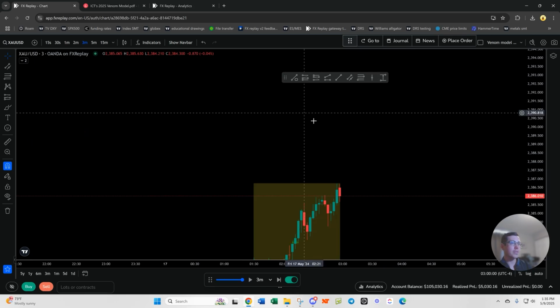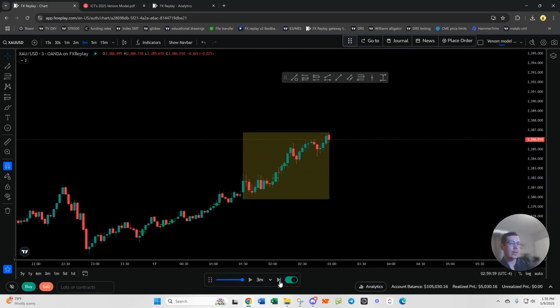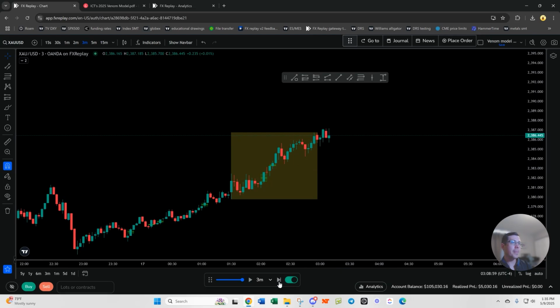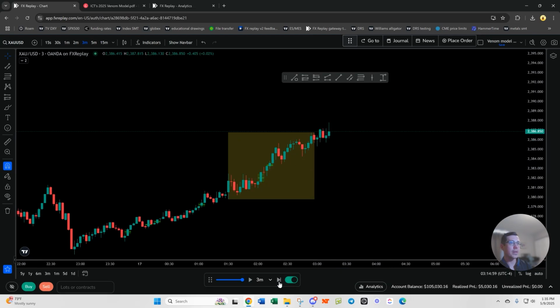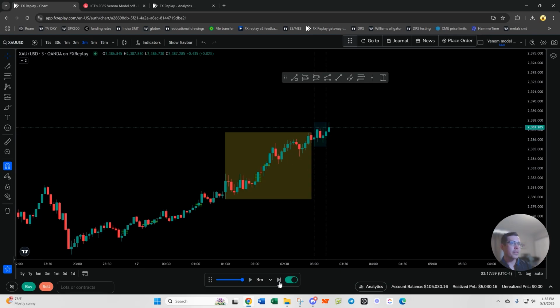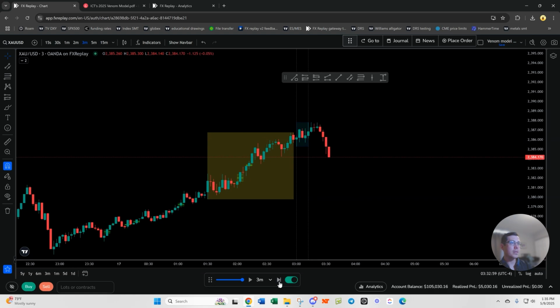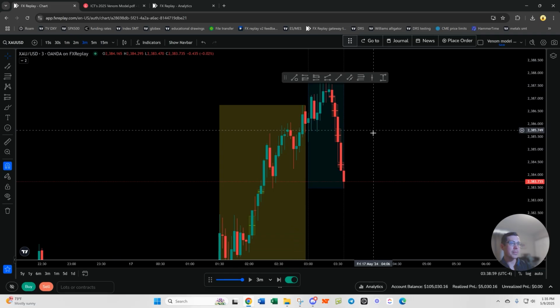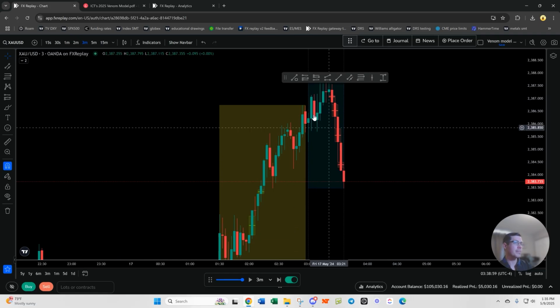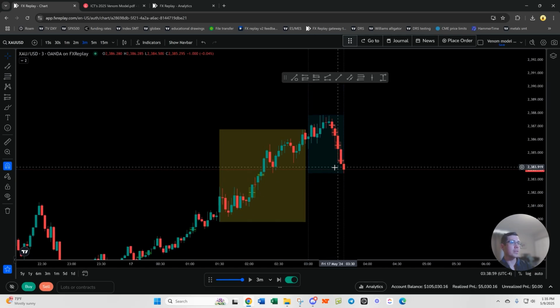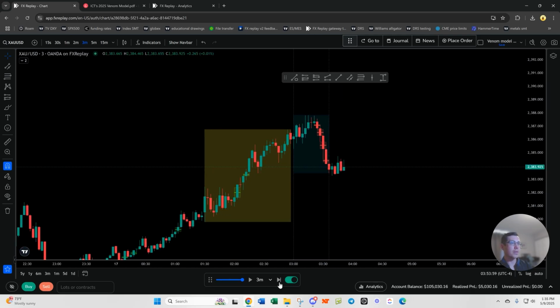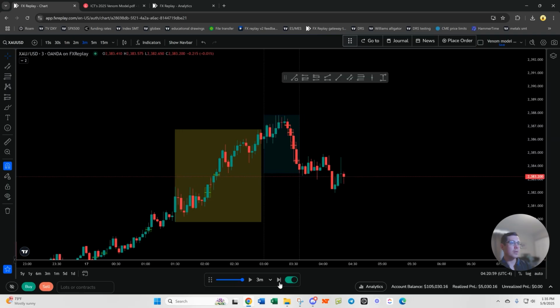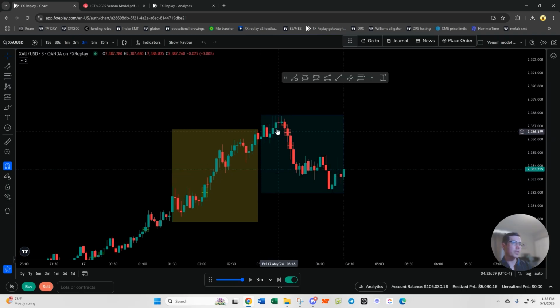So a couple wins recently that have helped get us back on track. We've swept the highs, but don't really have any bullish fair value gaps to play off yet. So even if we reverse here, there's really no bullish fair value gaps anywhere in here that we can play off of on this time frame, at least. Maybe on 1 minute there might have been something, but on 3 minute there just really wasn't anything for us to do. So we just weren't able to catch this reversal, even though it ended up playing out as we expected.